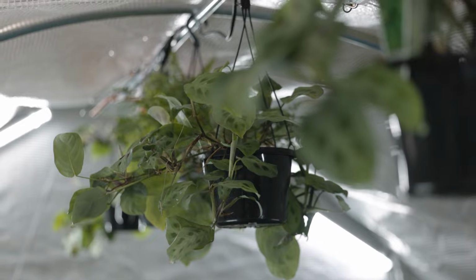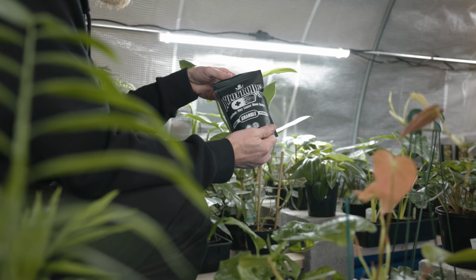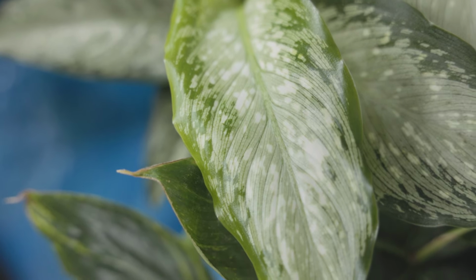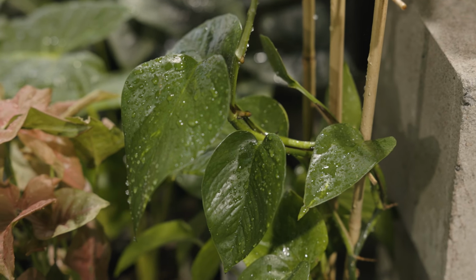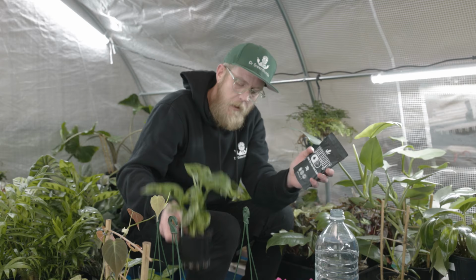The main difference when applying the powdered Root Roids is just a little bit of planning. Obviously the granules you can put out whenever you want and water in at a later date, but with the powder you do need to be watering your plant that day to use it. All those beneficial bacteria are going to work in the root zone and fight off any pathogens and root rots during the colder months, basically caused from overwatering or overfeeding your plants. What you want to do is wait till your plant is about half dry, so the soil's still a little bit moist but not completely dried out yet.